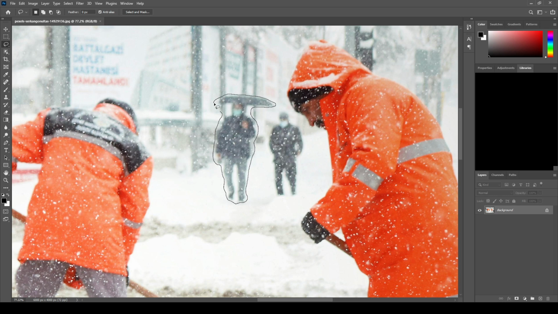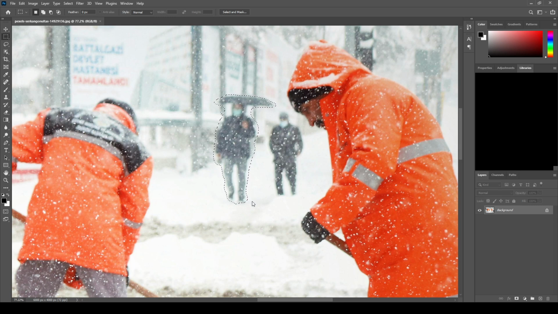Once you have highlighted the area you intend to remove, click the Selection tool icon from the toolbar. This action will solidify your selection and prepare it for the next steps. It's crucial to maintain focus at this stage, as this selection will determine the accuracy of the removal process. You might find it helpful to refine the selection by using the Select and Mask option, which allows you to smooth and feather the edges for a more natural look.